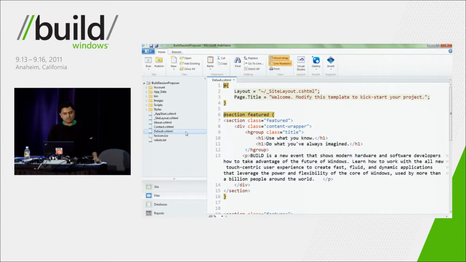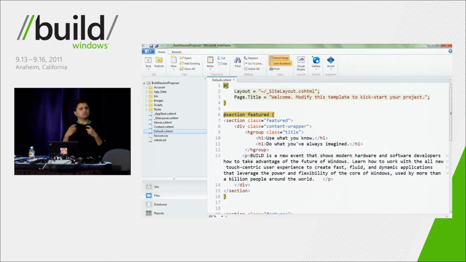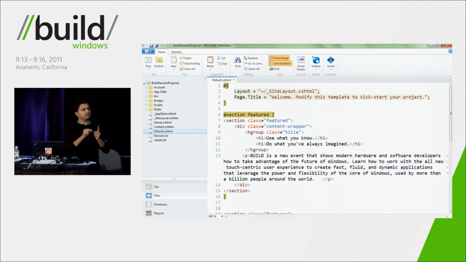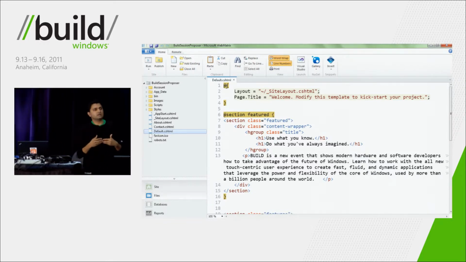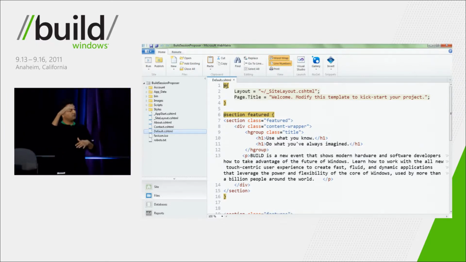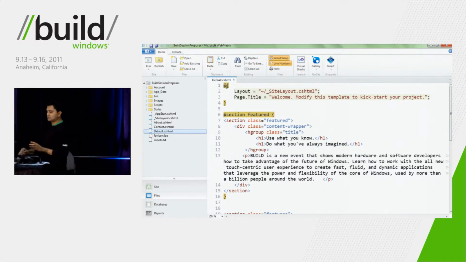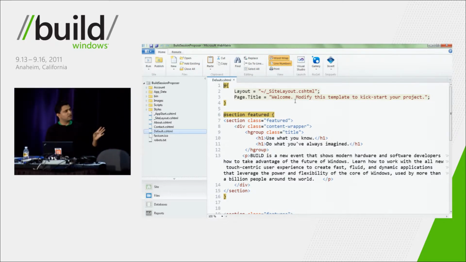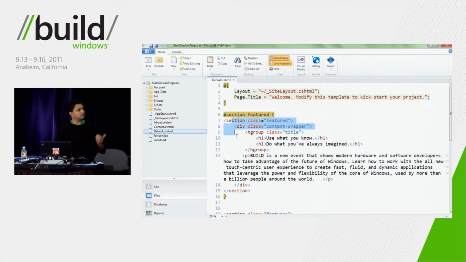So in this default.cshtml, which is the first page which is rendering, you will notice that there is a curly bracket which starts it. Now this @ is a transition character in ASP.NET Web Pages. The whole idea behind ASP.NET Web Pages was just write HTML. Wherever you need to do something on the server, transition into server, do it, come back to HTML. So wherever you're seeing this background color of gray, that is when we are transitioning into server-side code, and otherwise we are staying back in HTML, right?